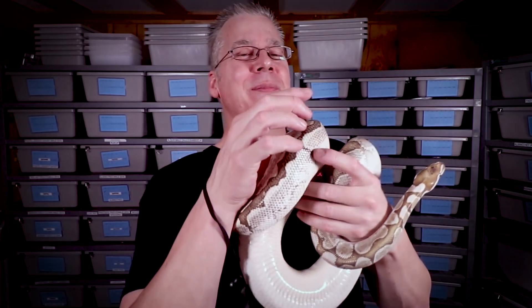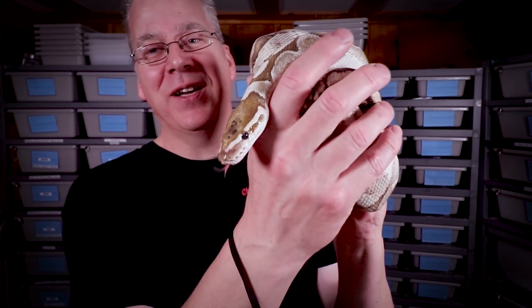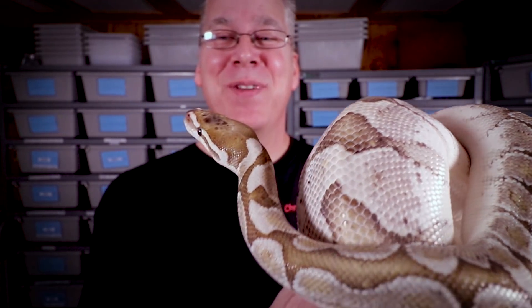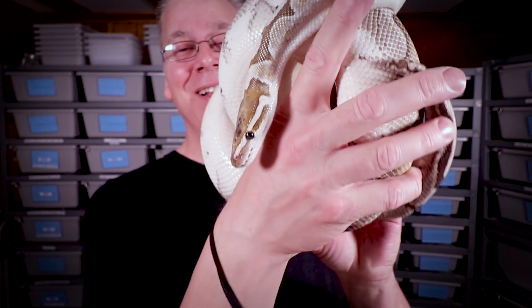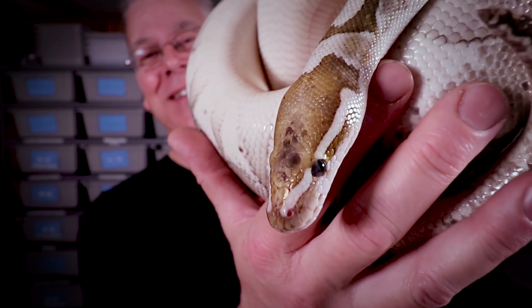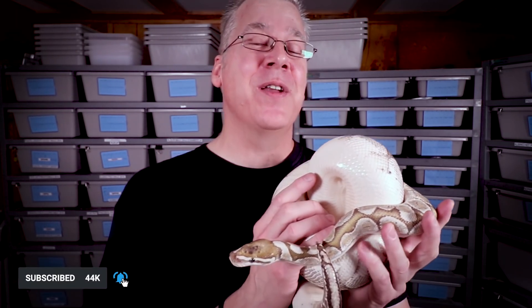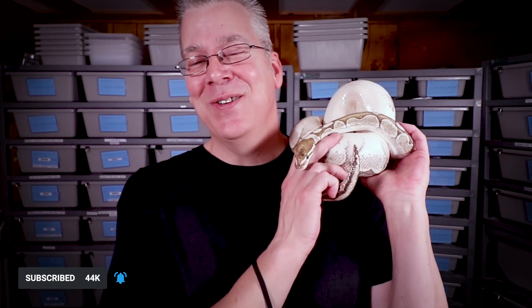One more thing — I want to show you the head of Bobby compared to that Volta Ball Python in my collection. Bobby is a pretty big snake, an eight-year-old male, but the Volta was 11 years old. Look at the size of Bobby's head compared to the Volta — definitely a smaller head on Bobby compared to my other Lemon Blast Ball Python. He definitely doesn't have any Volta in him. You can clearly see he has a smaller head. It would be interesting to find someone specifically working on Voltas, trying to make Ball Pythons bigger by working Volta into other genes.